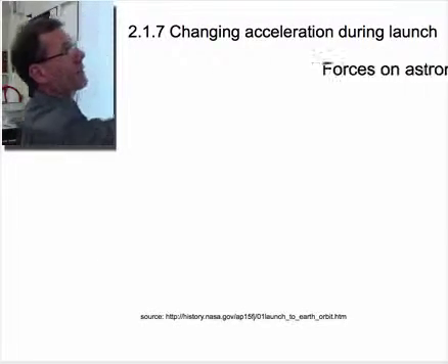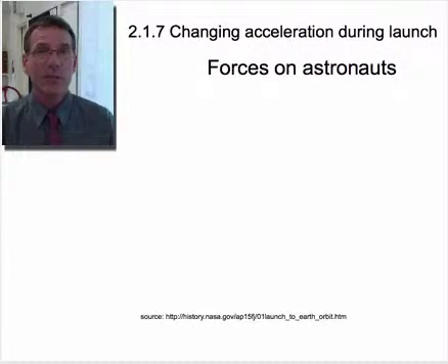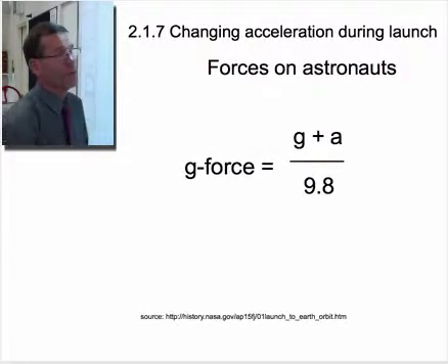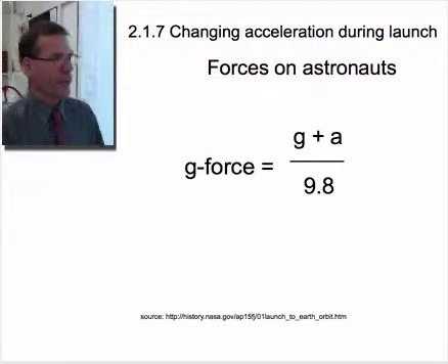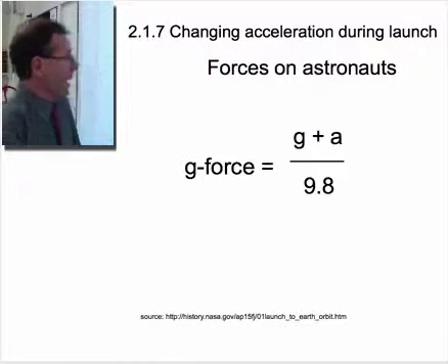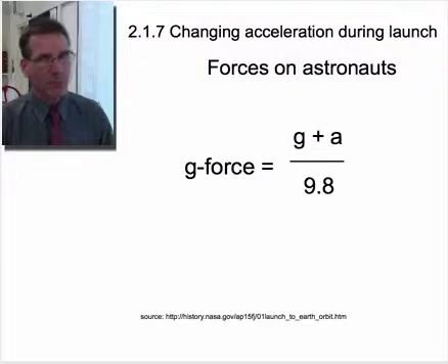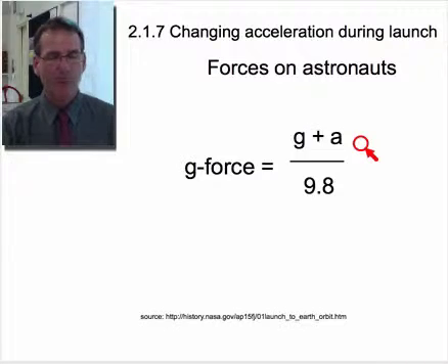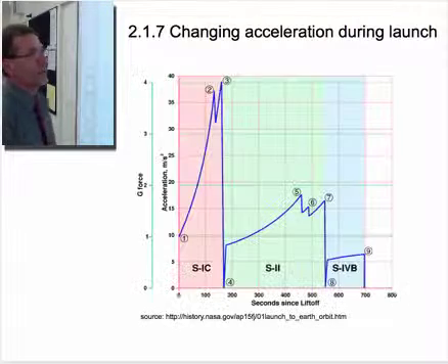Okay, so that's the first part of the dot point, which wants us to look at changing acceleration in terms of momentum. The second part asks us to consider that in terms of the effects it has on astronauts. If we're thinking about the effect that something has on astronauts, we want to think about the G-force. Remember, that's the measure of the stresses and strains on an astronaut during manoeuvres. The G-force is the acceleration due to gravity on whatever planet you're on, 9.8 if you're on Earth, plus the acceleration of the rocket. As the mass of the fuel goes down, the acceleration increases, and that's going to increase the size of the G-force on the astronauts.